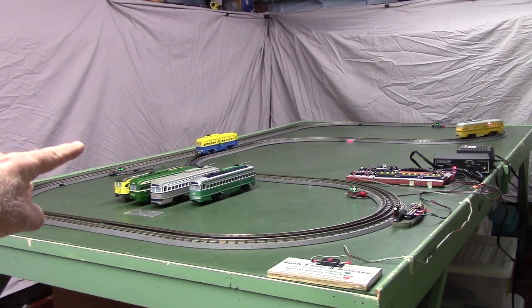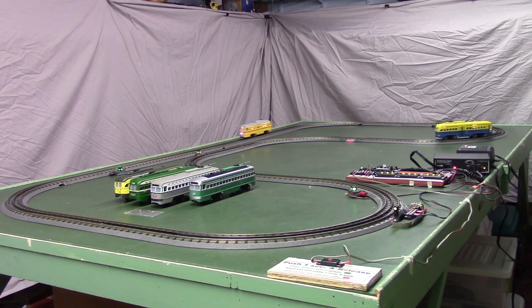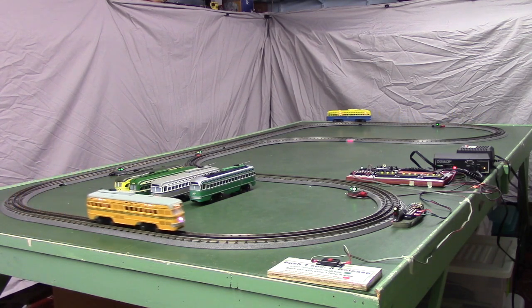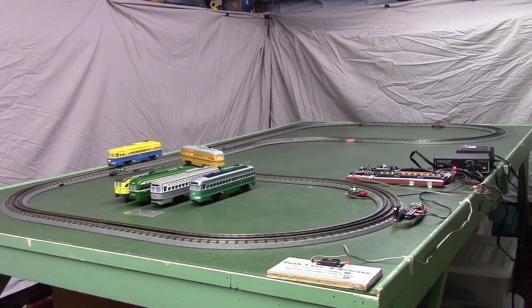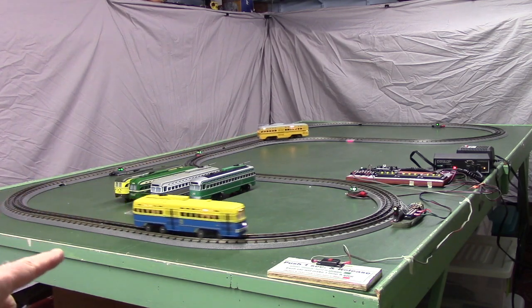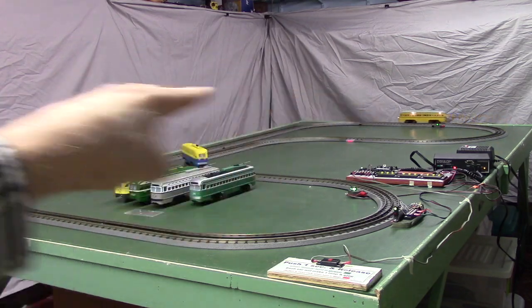The blue one in the yard is running at speed 4 instead of speed 1, so it's still moving at a decent rate of speed. Now when that yellow one crosses, it gets slowed down to speed 4, and the blue one over there gets speeded up to speed 6. So say this blue one's trying to catch the yellow one because it's faster. It can't do it because as soon as it gets to the detector, it gets slowed down and the yellow one gets speeded up to speed 6.